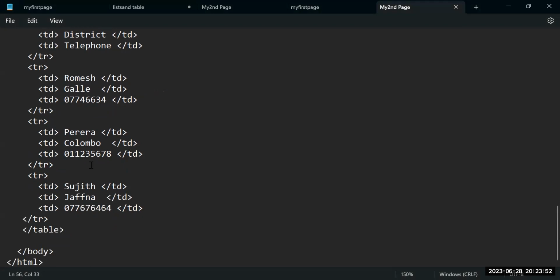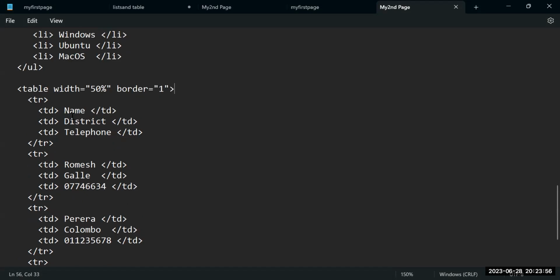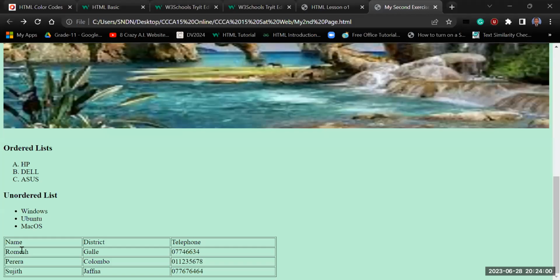One more thing should be known here. Let's say your name, district, and telephone. Now how is it appearing here? Same as the text, no? There is no difference. But when you are doing it in Word, what will you do? Normally, you will highlight, you will bold the text, or you will shade the color or something, you will do it, right? So let's see what we can do.